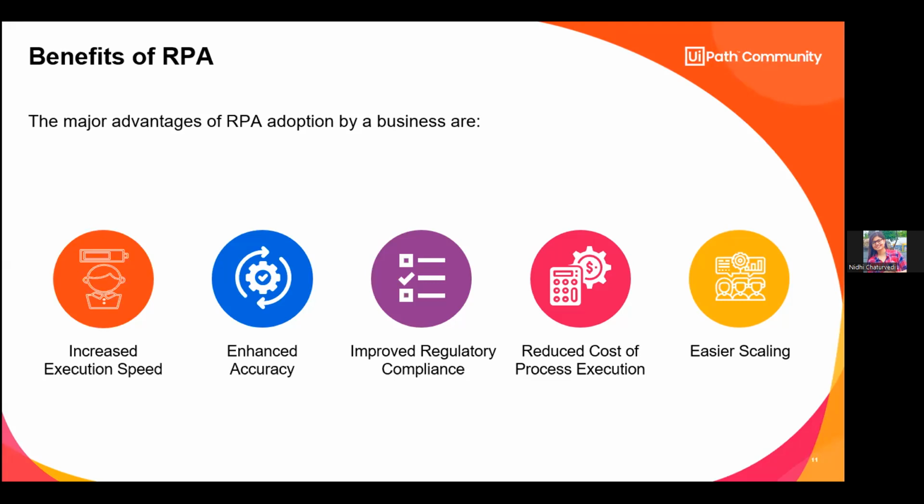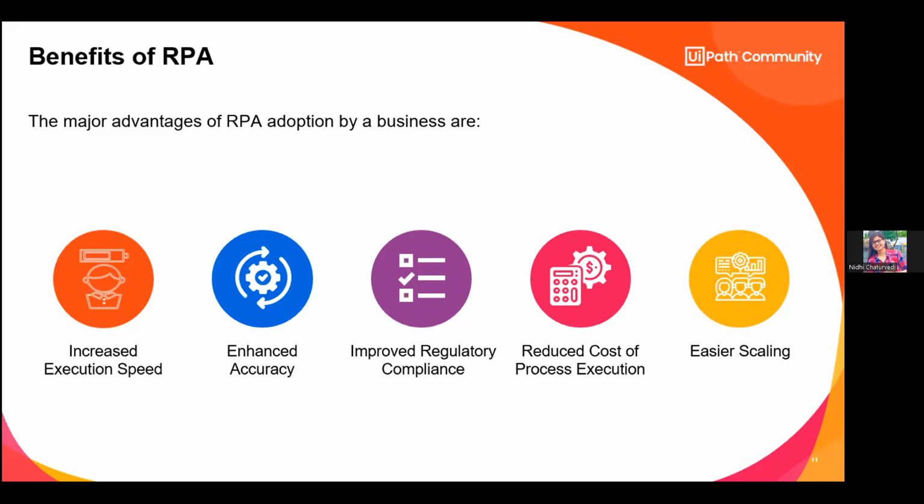Because it is a software program and it is more compatible with software and can do everything on your behalf. The second one says enhanced accuracy. There are possibilities that a human can make errors while filling up the form, entering the data, making calculations, while that is not the case with a software robot. If you have trained it to do some kind of calculations, it will perform the same arithmetic or any other calculations the same way every time. So it gives you enhanced accuracy. And this is very helpful when you are working in a finance department, because this is where enhanced accuracy is of much, much importance.